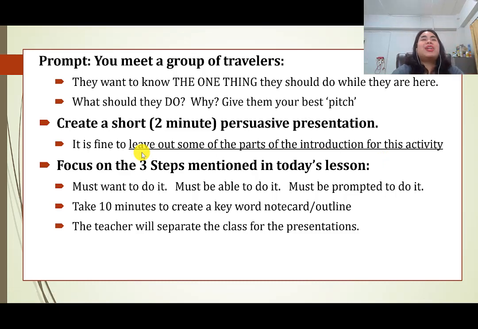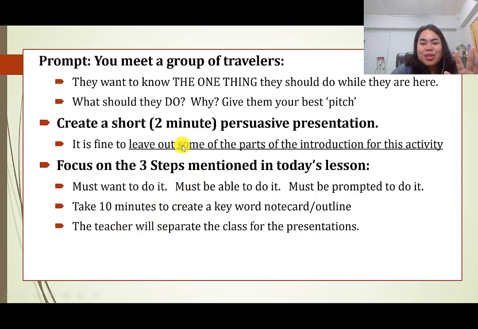Why? Because Wat Rong Khun is like the must-go place. There are beautiful arts there, and you can take great, wonderful photographs, for example. So, like I said, when you want to convince people, if you really don't have any idea, Wat Rong Khun is fine. Maybe the reasons you use to convince them are not strong enough and you don't know what to say next. Then just follow these 3 steps. Convince them that they must want to do it, that they must be able to do it, and then that they must be prompted to do it. Go now before they close because of COVID. Whatever.